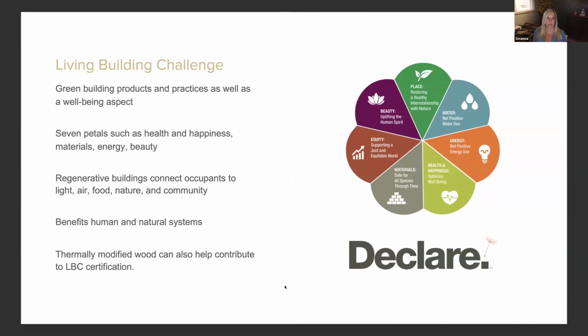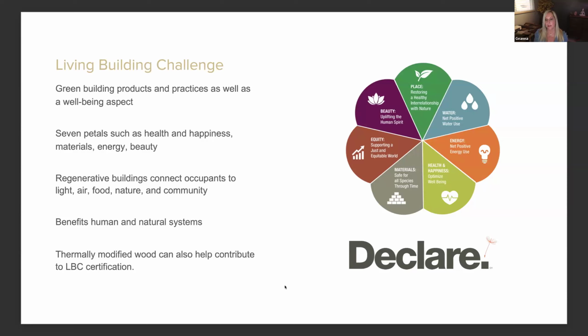What I'm seeing now is a lot of Living Building Challenge projects. Living Building Challenge is like LEED on steroids. With LBC, you absolutely have to have 100% FSC wood. There's no way around it when you're working with Living Building Challenge. It has to be FSC. So again, a lot of the players in the industry can get that. We just need to know ahead of time because it's becoming a sourcing issue with the ash and the pine. There are also Declare labels that go along with Living Building Challenge.